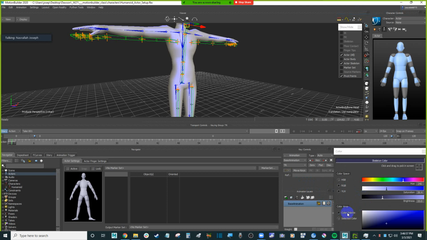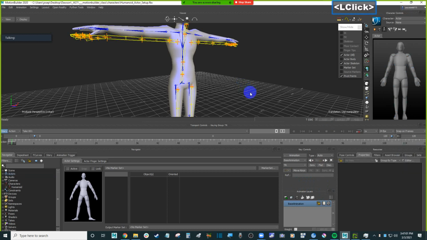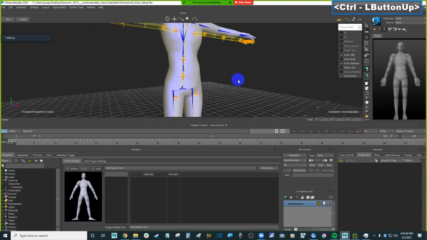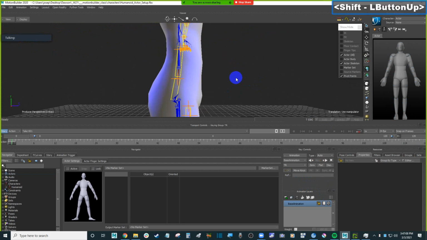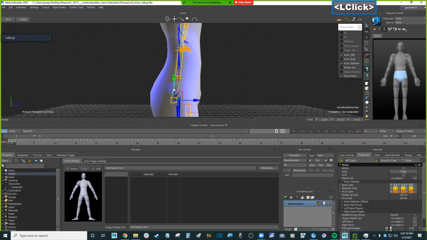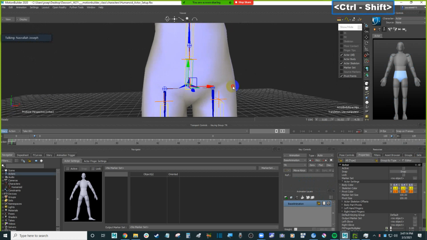I'm just gonna change it to something brighter, yellow, just to get a better contrast between the actor skeleton and the character skeleton. Okay, so we match the hips.